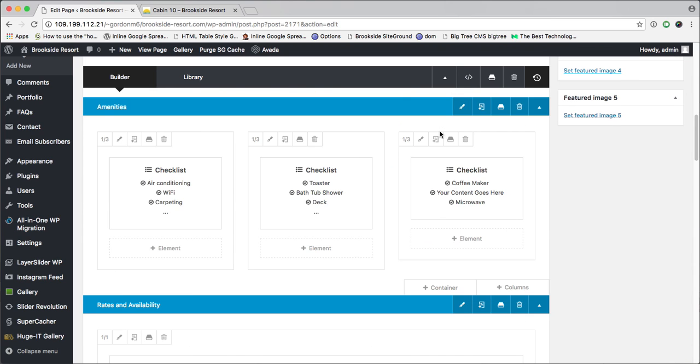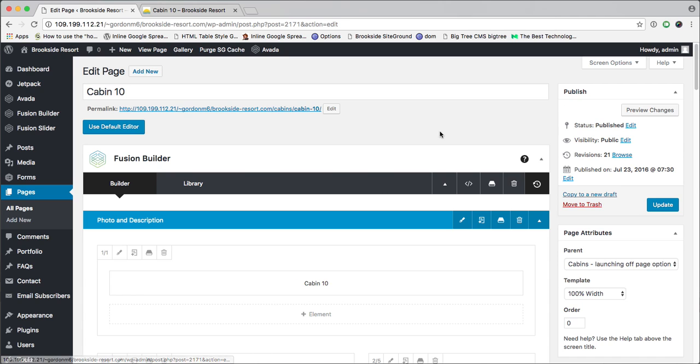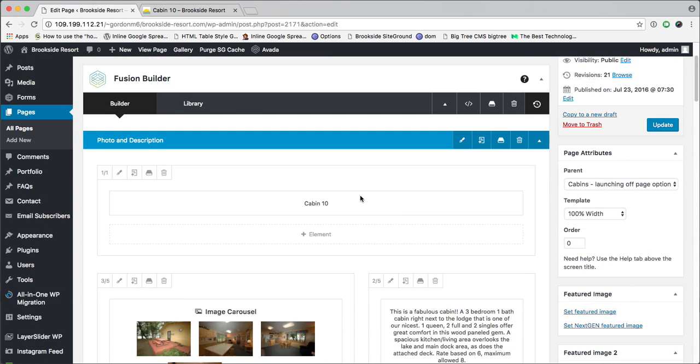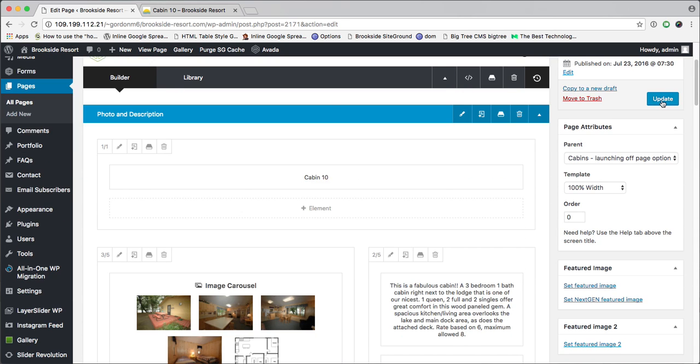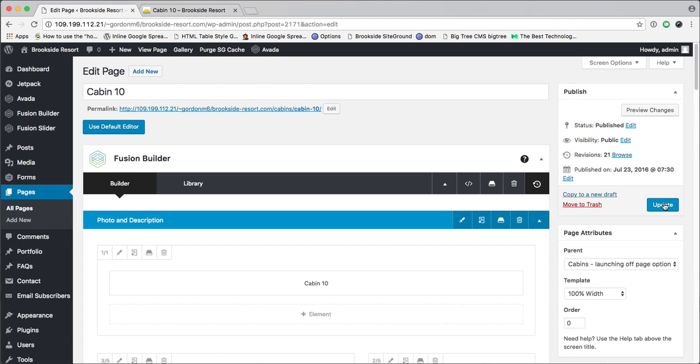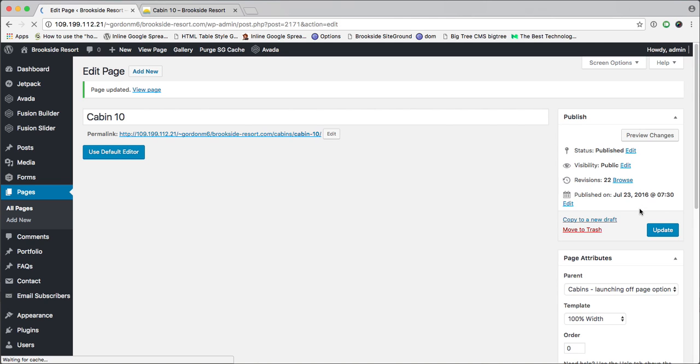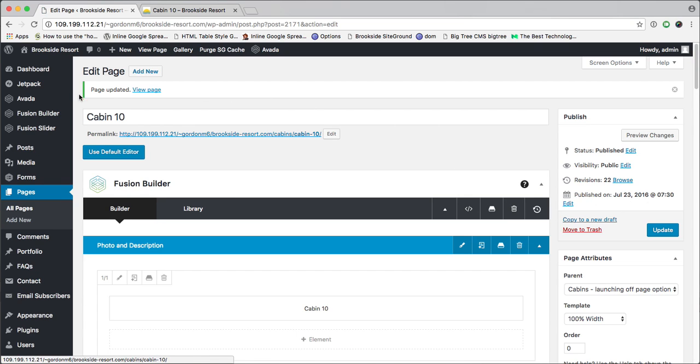Okay, so we've got this as a setting here, but nothing has been saved yet. We have to make certain we always are hitting this update. We have to tell the computer we're done, and when we hit update, it's actually going to write to the web server. You see it does a little grinding here. It's updating. This is all happening on the server with no special software. Now you can see here it says page updated, and we can go ahead and view this page.